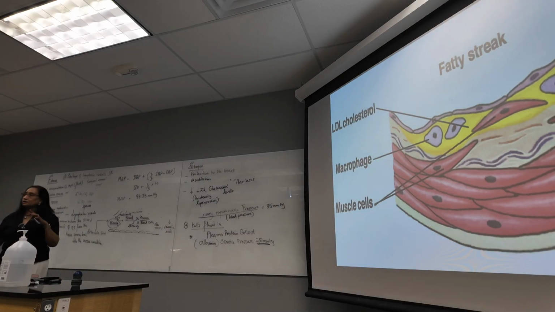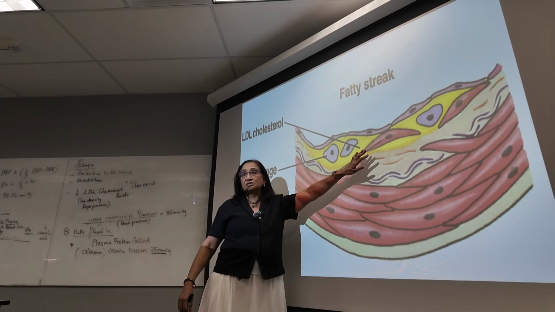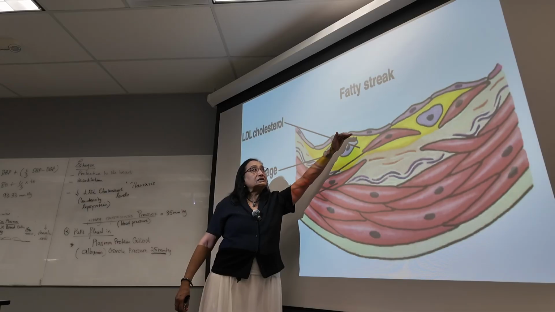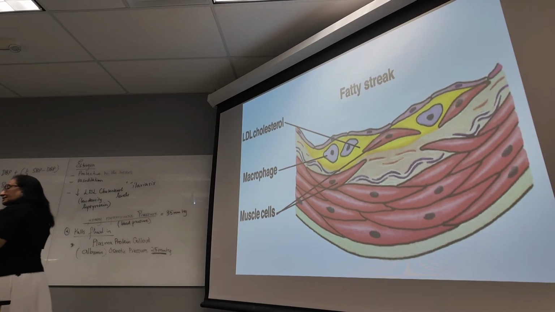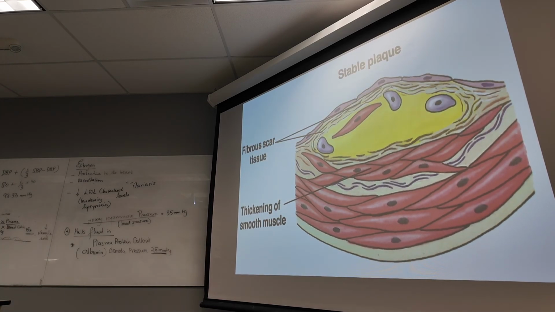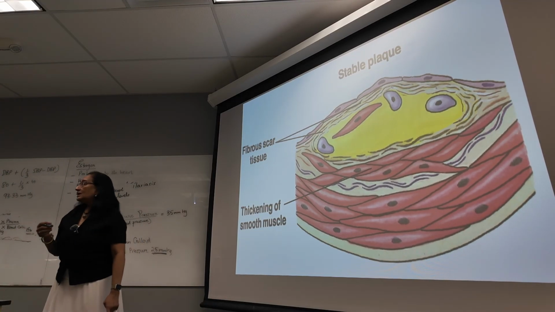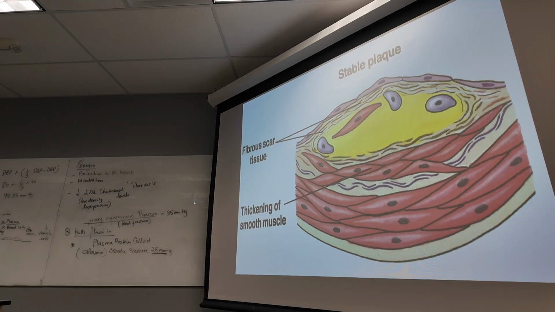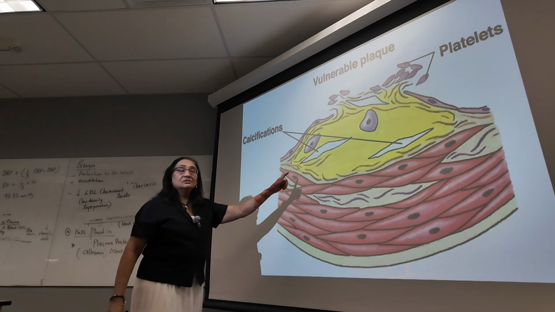Now this is just a picture to show you how cholesterol gets deposited in the blood vessels, especially underneath the tunica intima, underneath the endothelial layer. Fat gets deposited and keeps getting deposited, and then fibrous scar tissue forms, and this can cause narrowing of the blood vessel as well. Sometimes it can burst and cause clots to form.